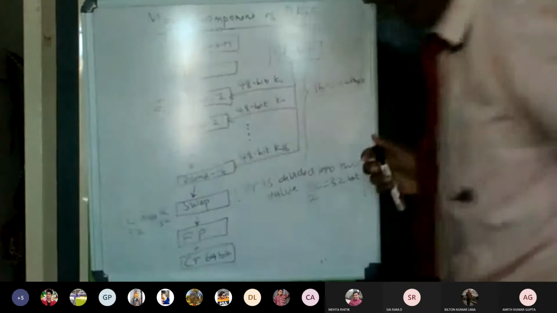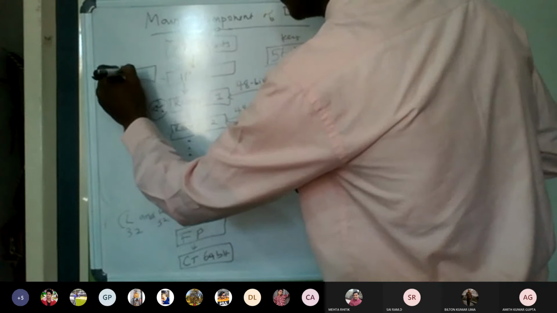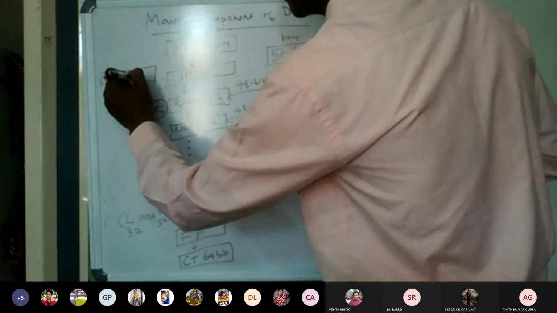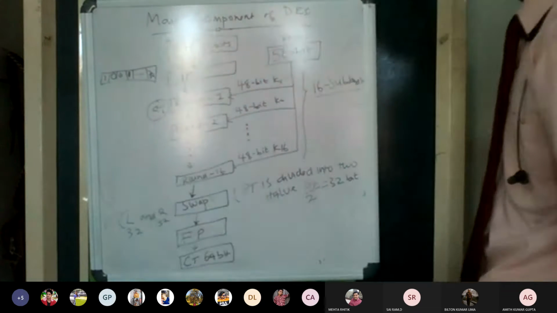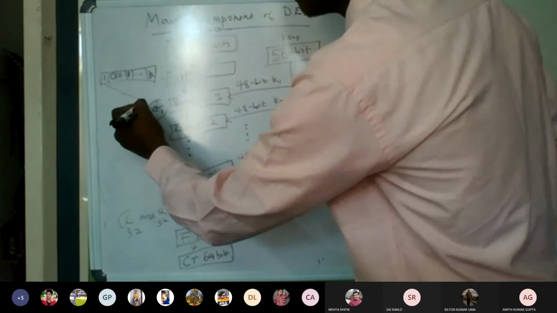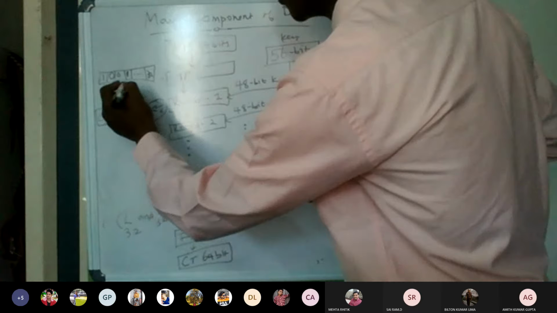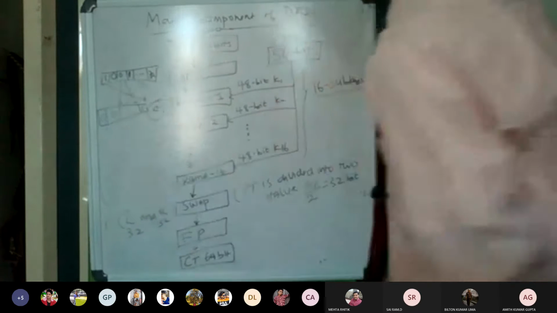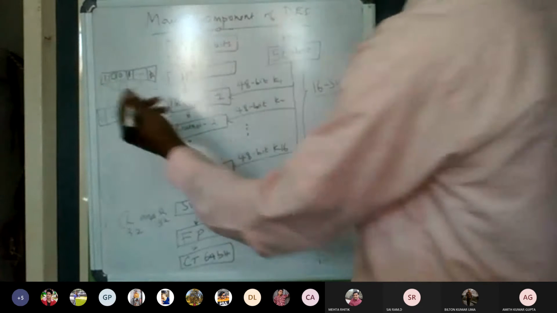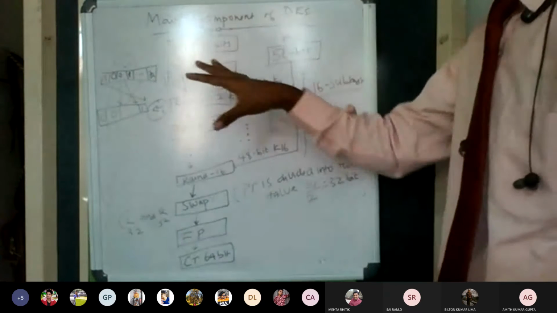In this permutation, without going into too much detail, look here. For this first one, we have 1 bit, 1, 0, we can have 0 again, then 1, and so on till 32 bits. Let me take 32 bits. So this bit is going to swap and come to the last position, and this may come to the first column, this one to the second position. They swap, which means each bit swaps from one position to another position. This is known as the initial permutation.